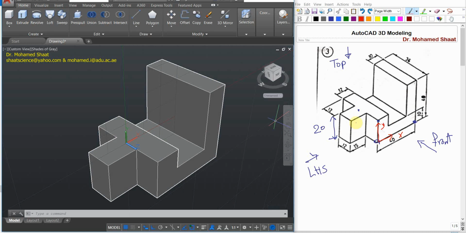So this is simply how we can use AutoCAD. The key idea is to practice on breaking down the complex shape into some simple parts and shapes. Then we can work on creating them using the different commands that we already knew or studied before. Then we can union the shape to end up with a single object. Make sense? So this is for this example.